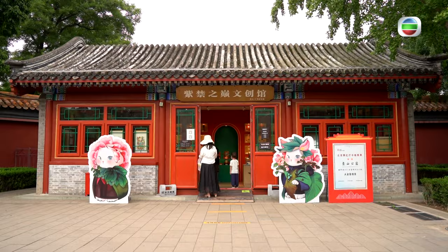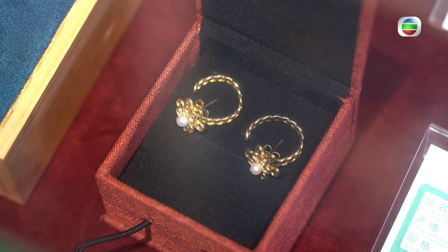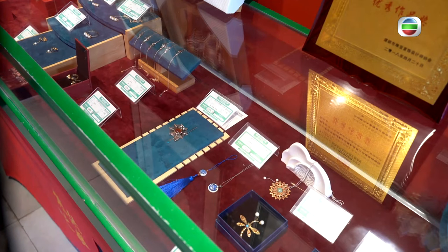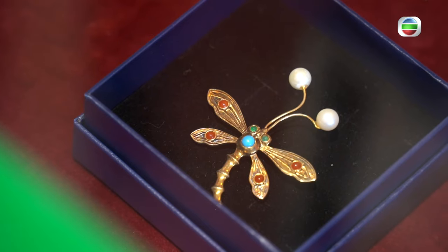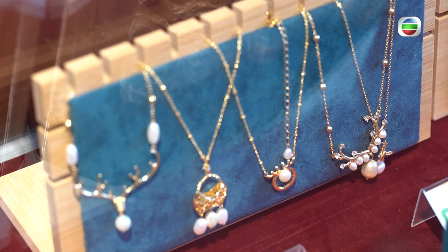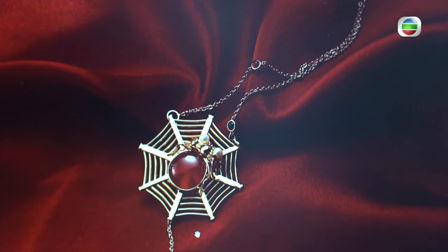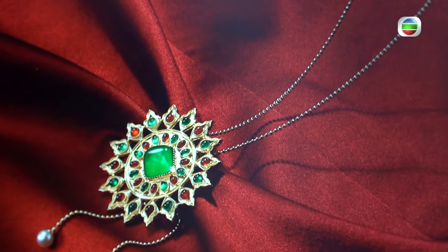The suitcase was a success. As the cultural and creative market gradually matured, Sun and his partner decided to open a store a few years ago. They continued to develop products related to Palace culture, such as ornaments which reference the jewelry worn by the Queen. It's also designed according to modern-day usage and people's aesthetic habits. For example, in the past it was just a hairpin, but now it may be changed into a combination of brooches and sweater chains. Through our design, the culture and collections can be known and loved by more people and then spread further. This is how we make the cultural relics come alive.